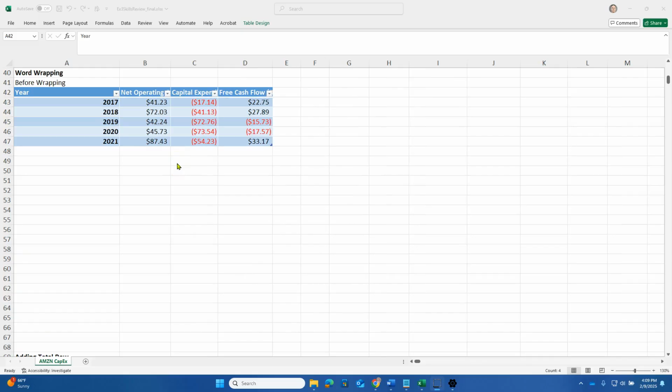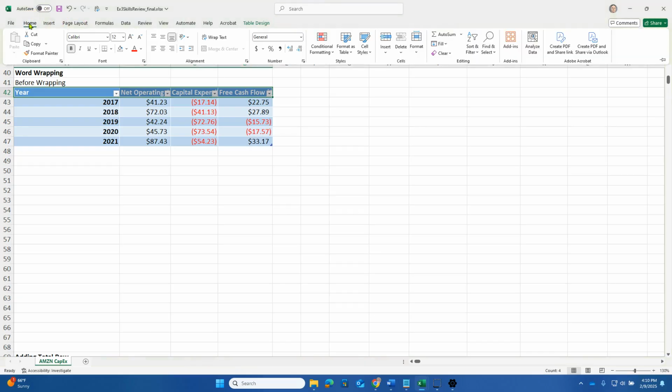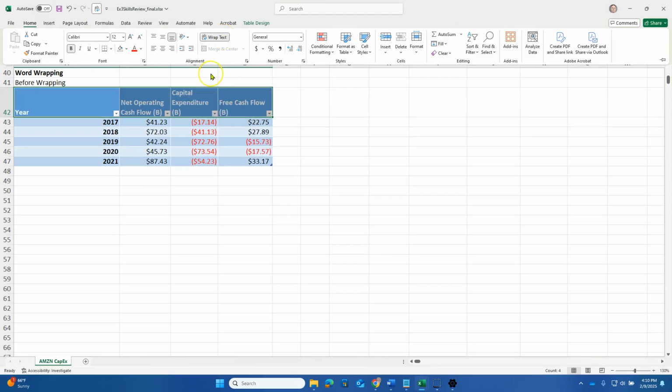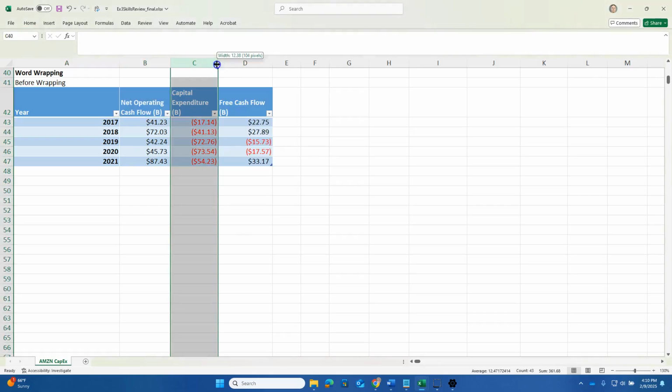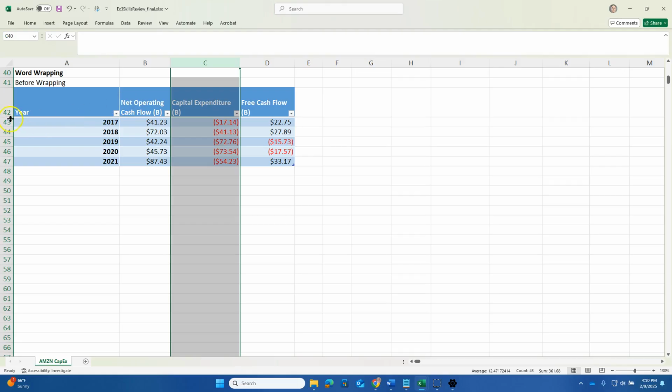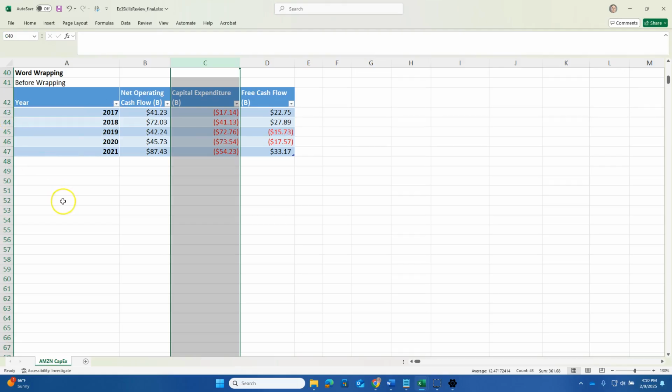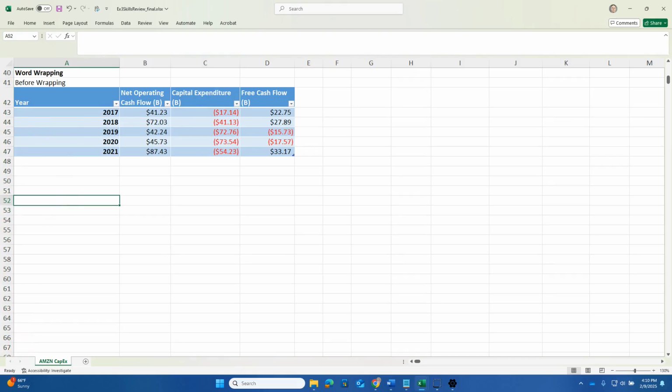Sometimes your header values are long, and you may want them to take up 2 lines instead of spreading out your data to accommodate the maximum width of the header values. Excel has a feature called Wrap Text, allowing us to highlight the columns or the cells that we're interested in. Clicking on Wrap Text, you'll notice that it automatically expands so that all of the text is visible. Looking at this, I've decided that I don't like the 3 lines. I would rather only have 2 lines, so I'm going to expand that out a little bit. Then I can click on the line over here to right size my column headings in terms of the row height.